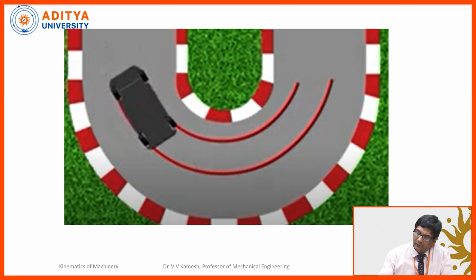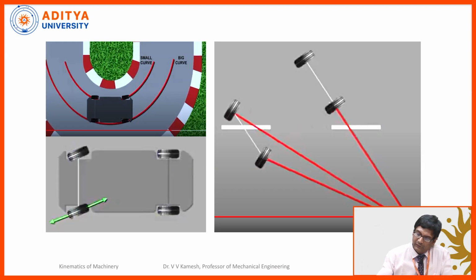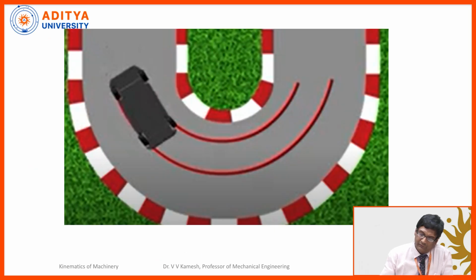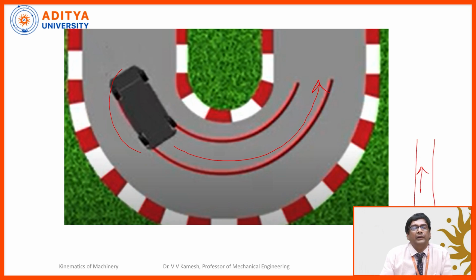So, everybody knows the steering gear; the steering is for a 4-wheel drive. So, the vehicle is turning in an arc, either a left turn or a right turn, whatever it might be. Suppose the path is straight, the driver need not change the steering, either to the left or right. Automatically it will go straight. Whenever there is a left turn or a right turn, only then the problem will come to the design of the steering gear mechanism.